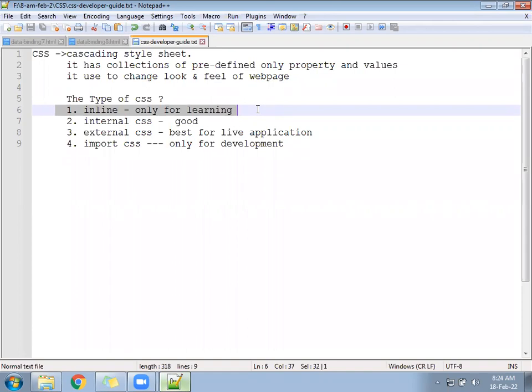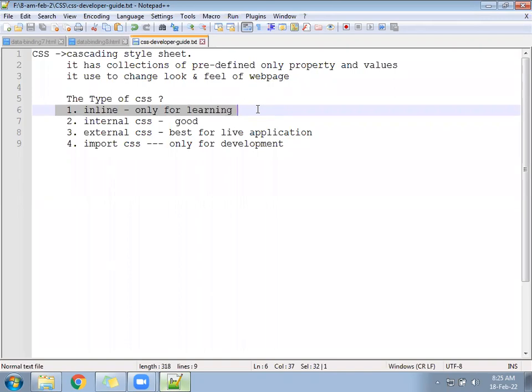The third method, external CSS, is best for live applications. If you are developing an application and going to put it on the server, then you should follow the external method. The fourth method, import CSS, is only for development.